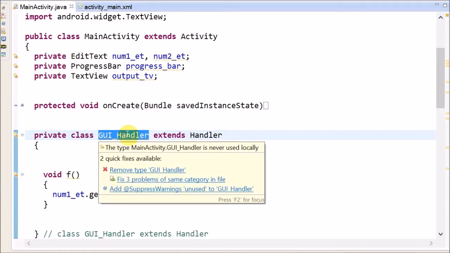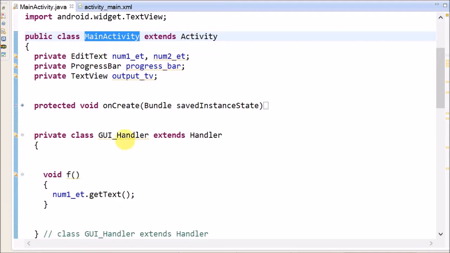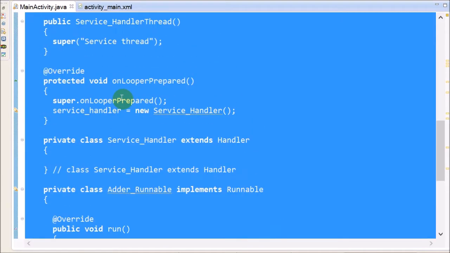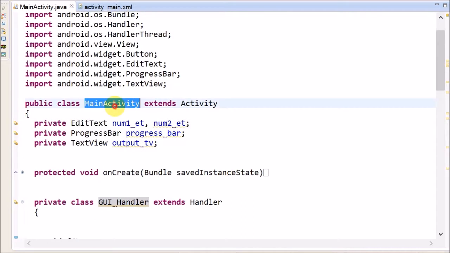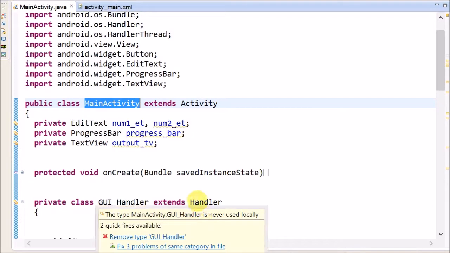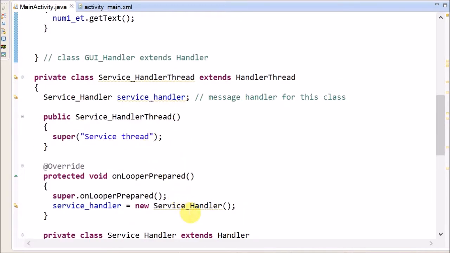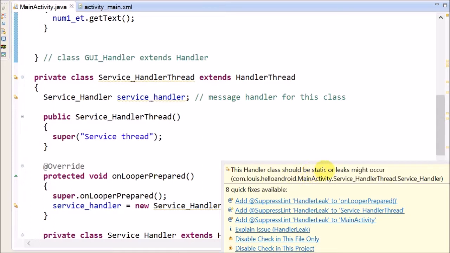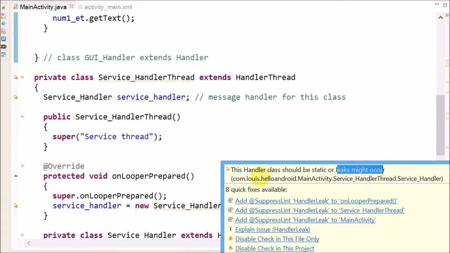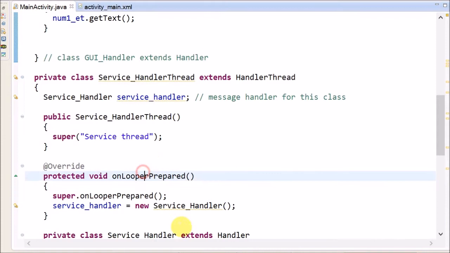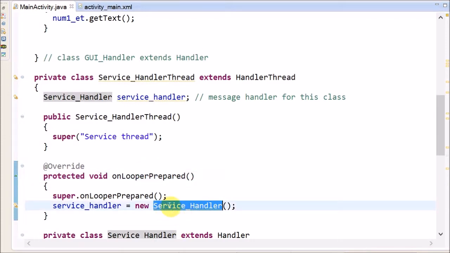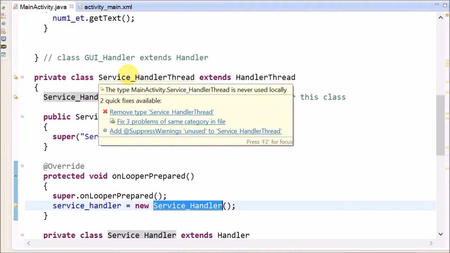And then if this class cannot be garbage collected, this cannot be garbage collected because the inner class has an invisible reference to the parent class. So that's what they're saying. There's a leak. That's what they're saying when they complain that a leak might occur. Because as long as it's non-static, this thing is gonna have a pointer to the container class, and this thing can prevent the container class from being garbage collected.